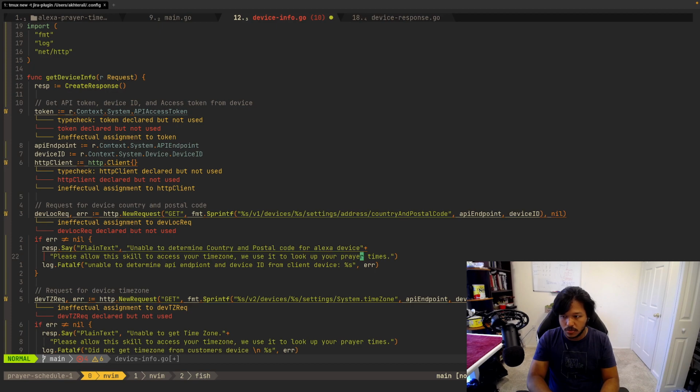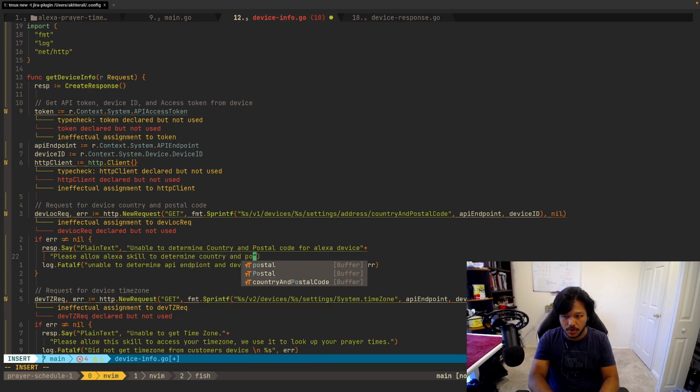Please allow determine country and postal code for your device.